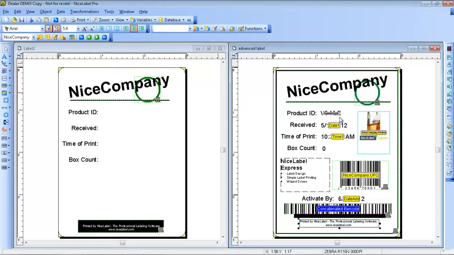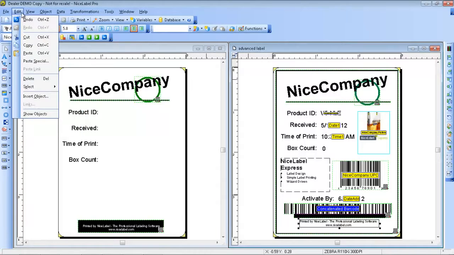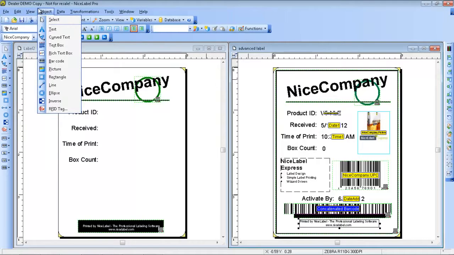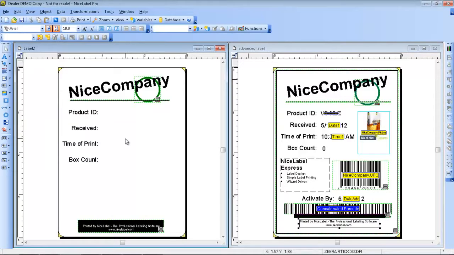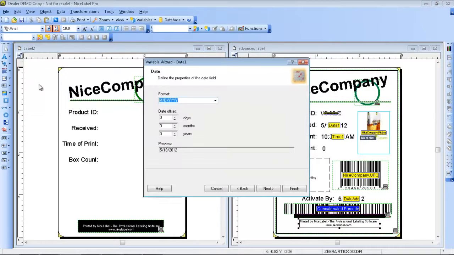And kind of going back to this label here, we have basically variable views here, so you can actually see the variable names in these little yellow fields. And you can choose to have these on there if you like, but it's just basically personal preference, really. A lot of people like to have it just so they can see what fields are variable, what are not. But I will first add a date field. So I haven't showed you these drop-down arrows, but next to everything here you have a drop-down which gives you more advanced features. So I added fixed text, but now we could add a keyboard input where you're typing data into the field at print time. But I'm going to add a date field here.